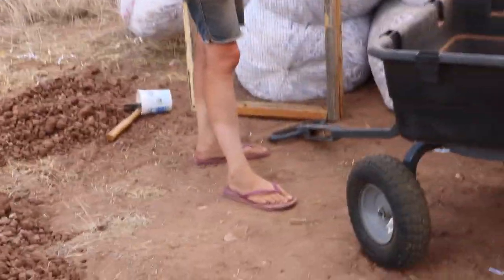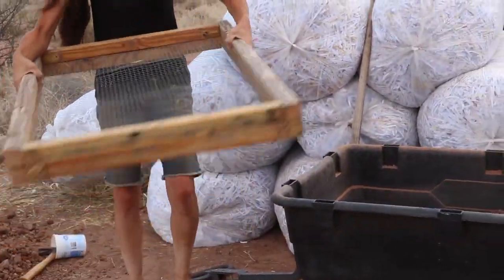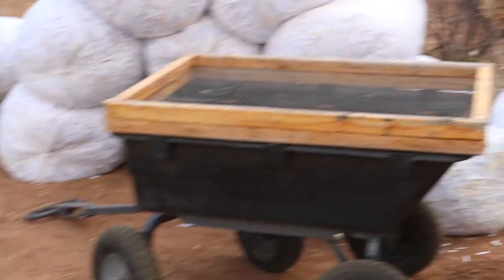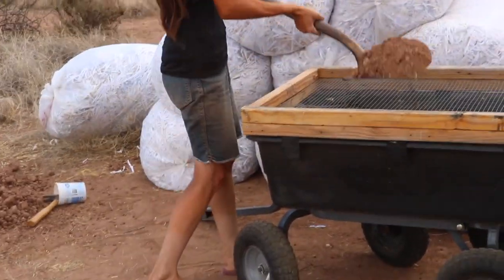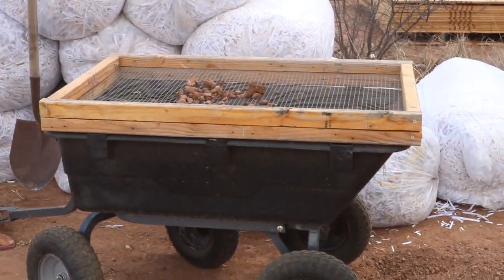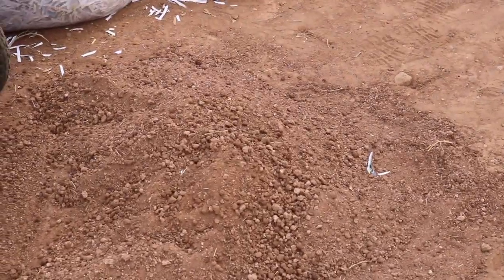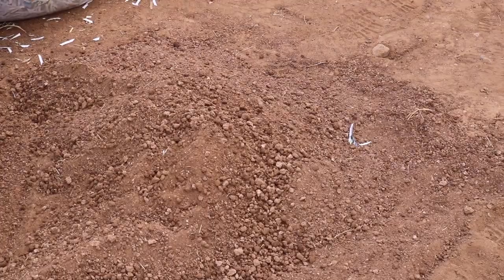This is going to be the sifting area. Then Jessica, she made this nice little cool sifter, which she places on top of the gorilla cart. And then she can do the sifting. We just put some of that soil right onto the sifter, and that'll get rid of any of the rocks or large chunks that might be hidden in there. Then we put it into the freshly sifted pile. And that'll be ready to go for the paper adobe mix.